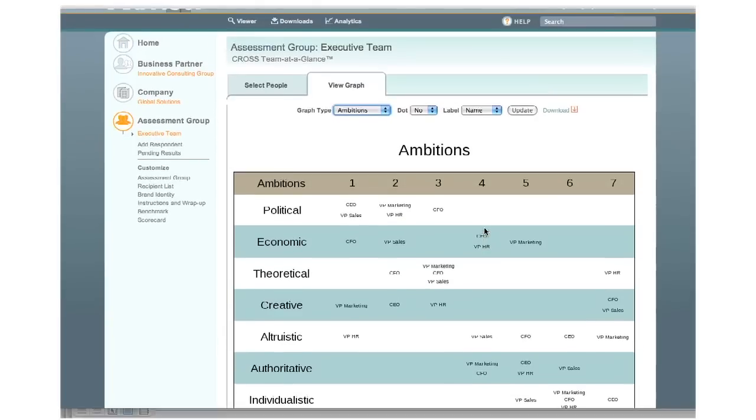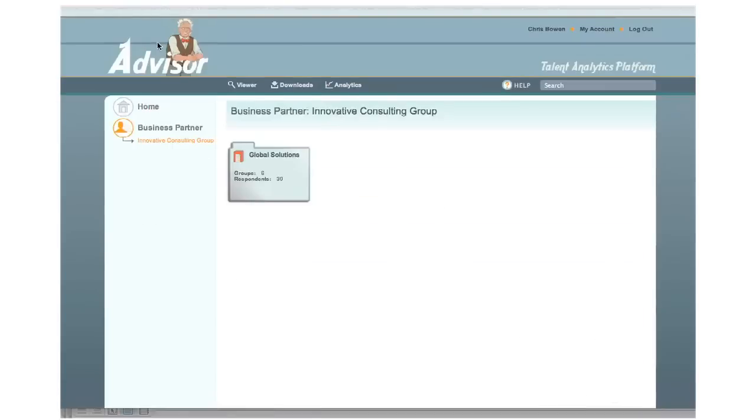Though we used a hiring example, imagine using Advisor's team-at-a-glance visualizations to create compatible project teams. Compare succession planning candidates. Review conflicting employees. Compare the engineering and marketing teams who just can't seem to get along. Advisor continues showing power and versatility as an enterprise application as it visualizes large sets of talent data.